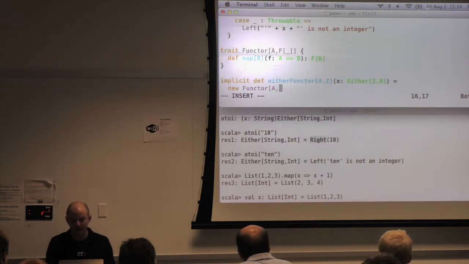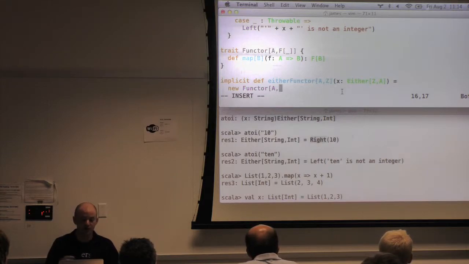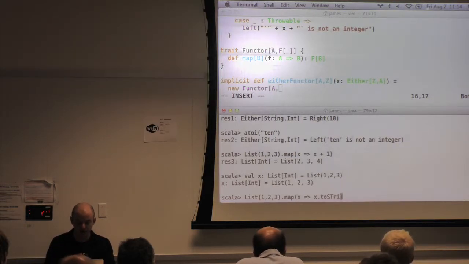of type A. And then here it starts to get actually a little bit tricky. So as I said, a functor has these two type variables. One of them is a type constructor, which itself needs a single type. Either is a type constructor which needs two types, so it doesn't really fit the shape of the problem that we're trying to solve. But as I said, with validation, our error type doesn't really change over time, but our success type might change. Just like with list.map, you could get a new list of strings or a new list of something else that wasn't what you started with. So for example, we had this function before. We could just say x.toString.